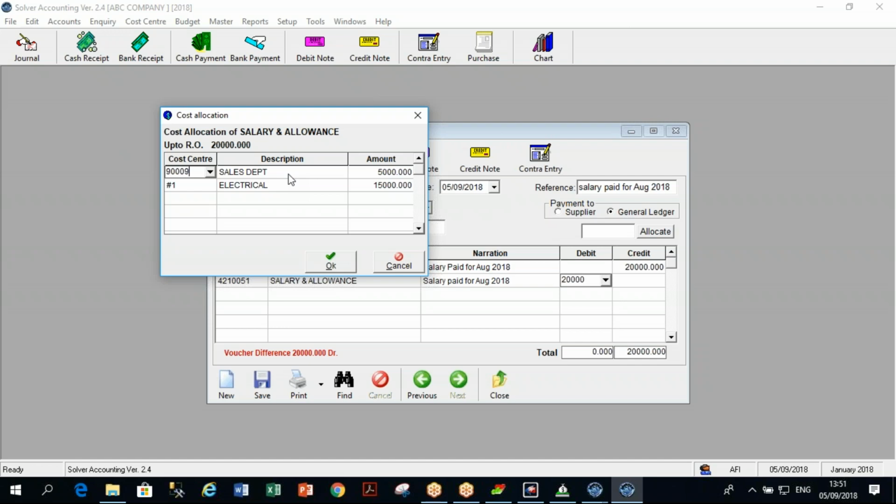For the total sales department or the total dental department, this much is the total employees, 10 employees, and their total monthly salary plus allowances will be this much for this particular month. So based on that, it will be allocated. You got it? So your breakup of this 5,000 will be coming from your payroll system. Are you with me?